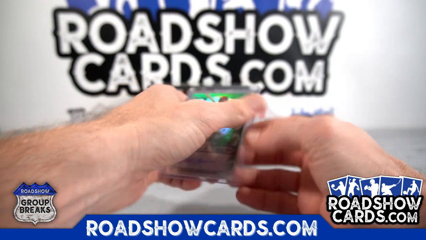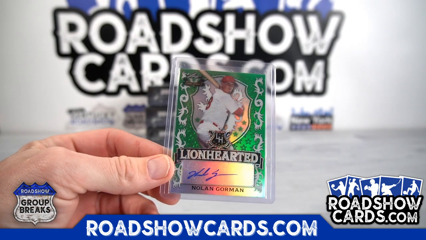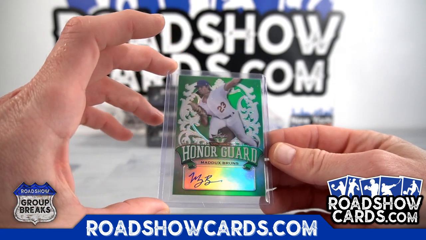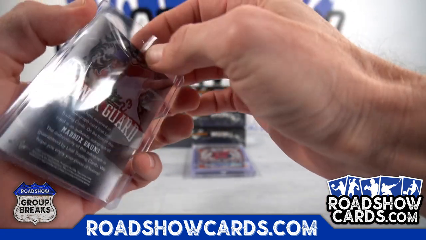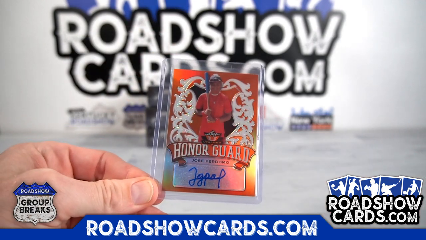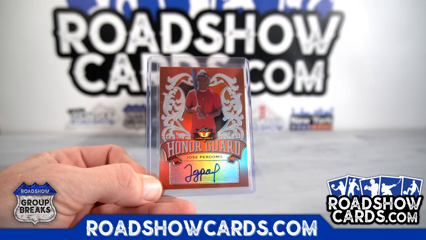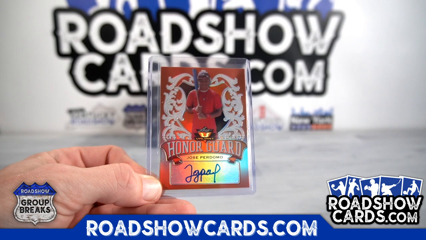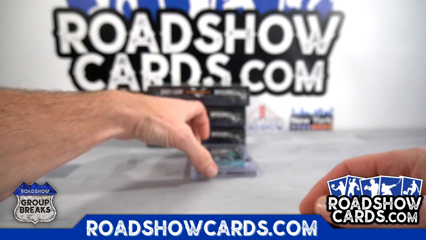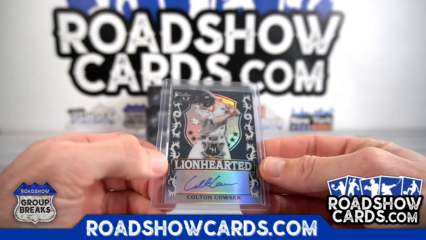Ooh, nice. Nolan Gorman. Ryan Van Hoff. Maddox Bruns. Jose Perdomo. Blue. What is that? To 99. Colston Cowser. That's a nice color. It's like Valerian blue.